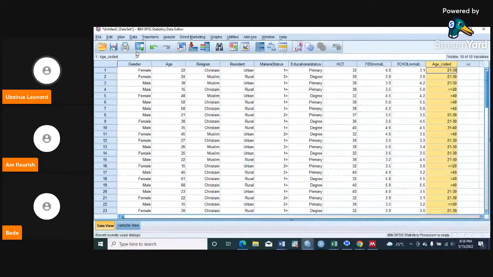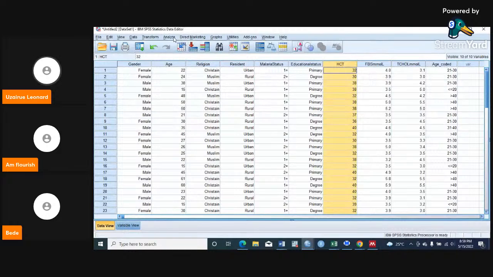Now to run the t-test, we want to check the cholesterol, all these different analytes, their level based on gender. Are you with me? Yes. We want to check the PCV level based on gender. We want to check if there's a significant difference between the PCV level of male compared to that of female, the glucose level of male compared to female, the total cholesterol level of male compared to female.